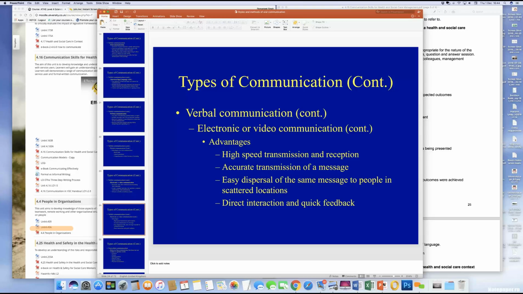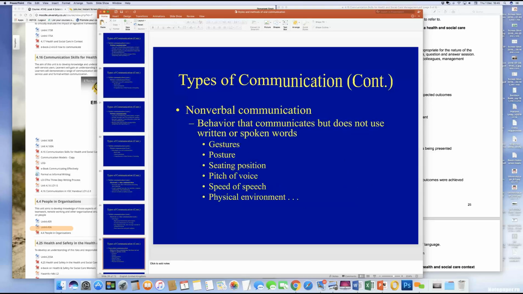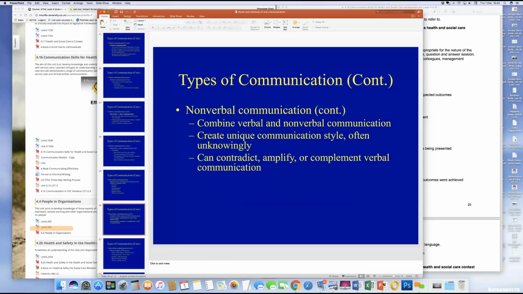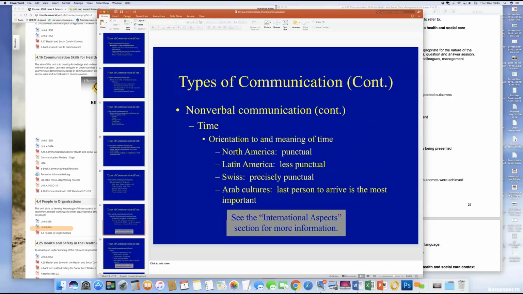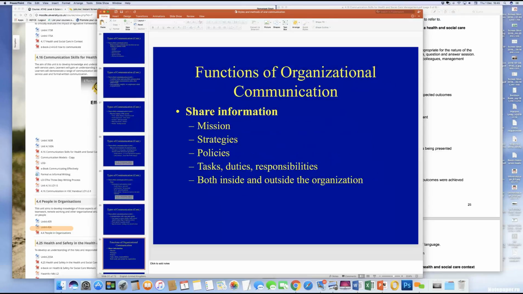So oral and verbal communication with the use of technology becomes a medium wherein you're able to elicit a response pretty quickly, and in some cases very instantly. Now, in other forms that we look at, we will discuss primarily just the oral ones here. Now, very briefly, just going through one or two slides.